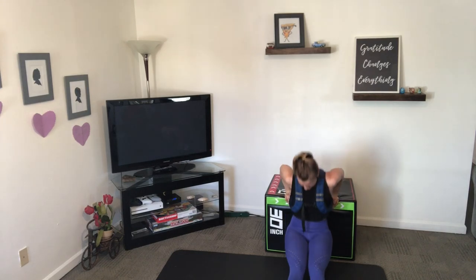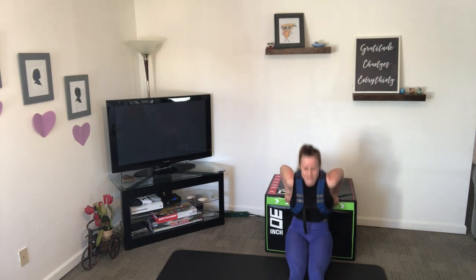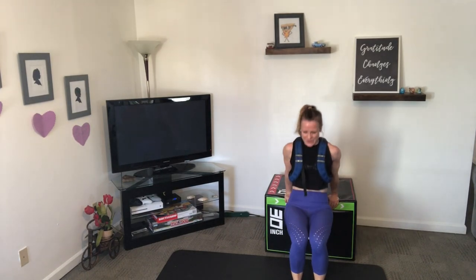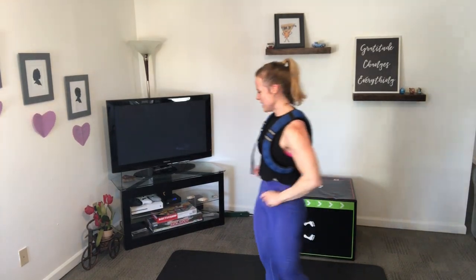We're gonna curtsy next. You can always hold it up if you get into a bind. Think about those triceps. Modify if you need to. Mine are crispy from yesterday. 3, 2, 1. Good. Alternating curtsy.